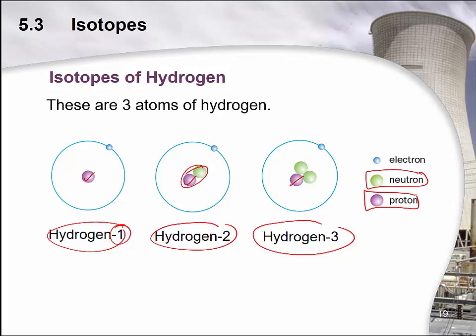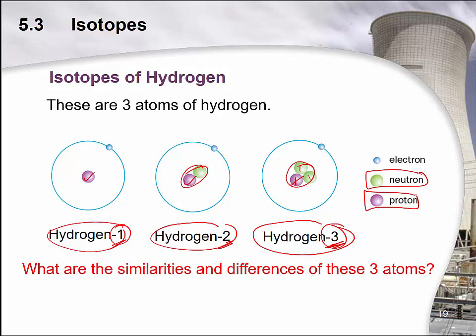And you realize that in the third hydrogen, hydrogen 3, there are two different particles inside there, but there are three numbers. There's one proton and then there are two neutrons. So altogether three particles. And each one has a relative mass of 1. So this hydrogen 3 has a relative mass of 3. The number at the back actually represents the number of particles in the nucleus, which is the mass number.